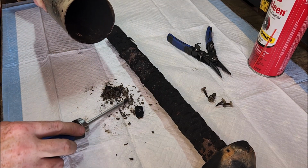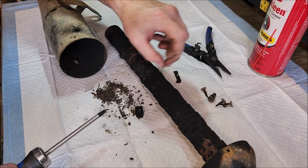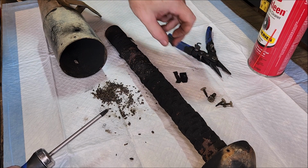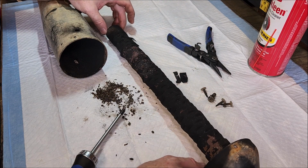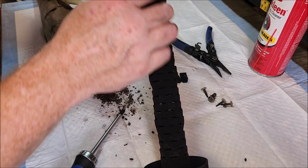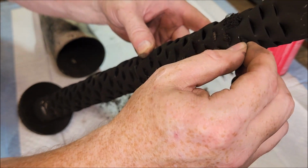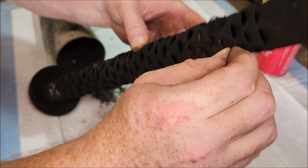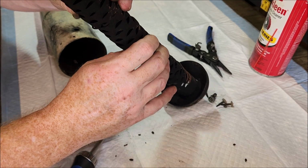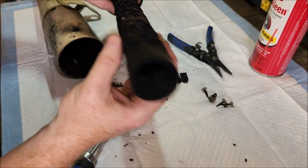I don't know what that is. That's metal, obviously. That's the clip for in there. There was no packing at all. Well, if there was, it burned up. Look at that, that's all soot. Might have had some. Was it packed with it? It's packed in there. Well, that ain't right.